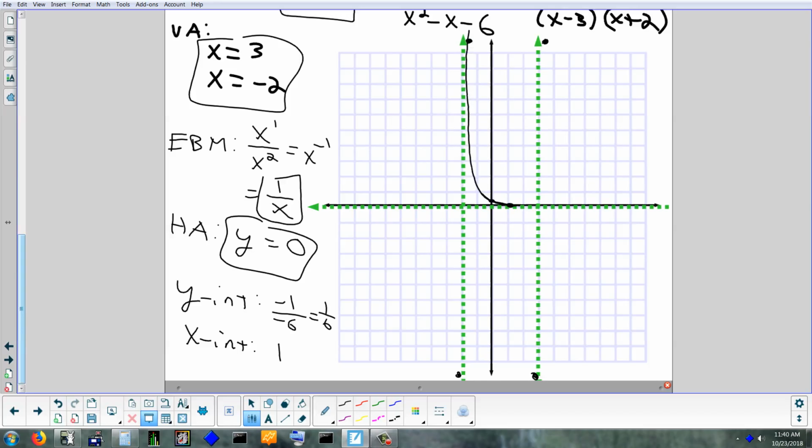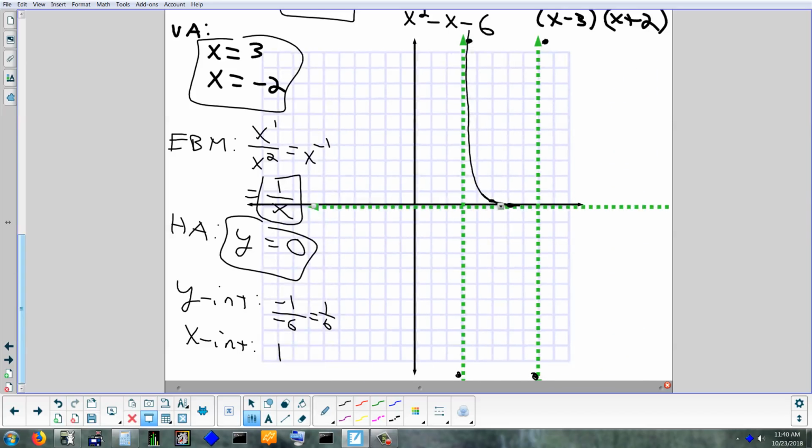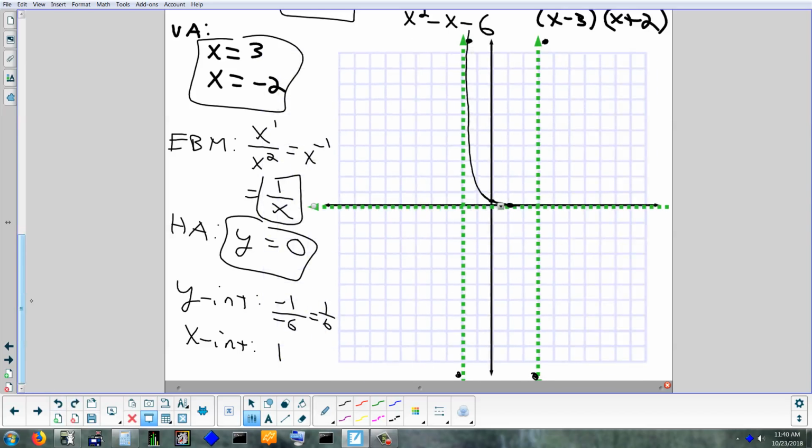And then same thing here. As it heads to the right, it wants to cross that line, but it can't. But it has to go down through that dot. So it's going to come in this section, and then all of a sudden, it's going to try to keep getting closer and closer. But it's never going to cross it. So that's the middle section.